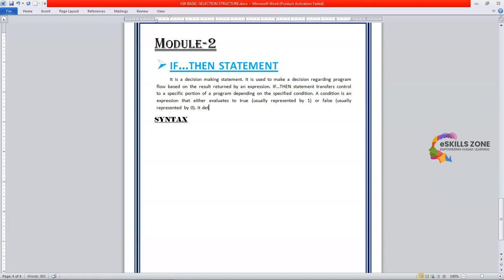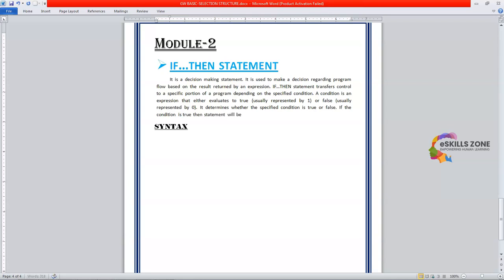It determines whether the specified condition is true or false. If the condition is true, then the statement will be executed.